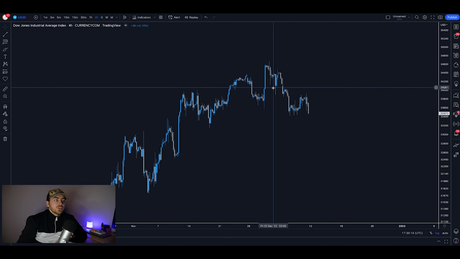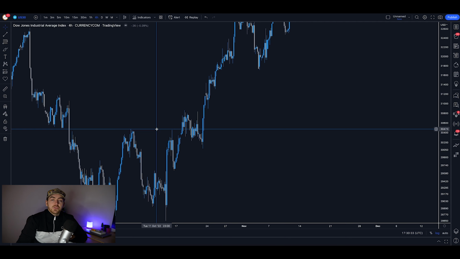So we have a cross correlation that's quite visible pretty much all the time, that when the US30 or the Nasdaq or anything like that is going up, the dollar index will generally go down. And when the dollar index is going up, the stock indexes will generally go down. So that's just a quick little lesson thrown in there. And we've seen that happening, right?